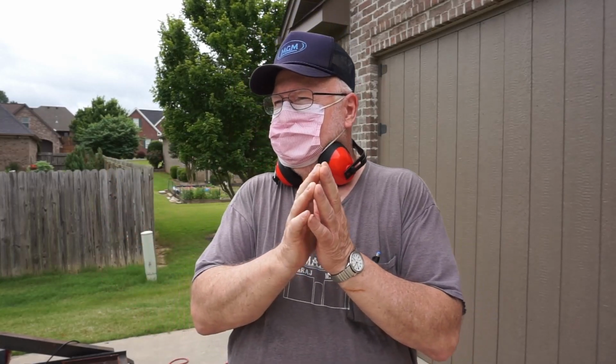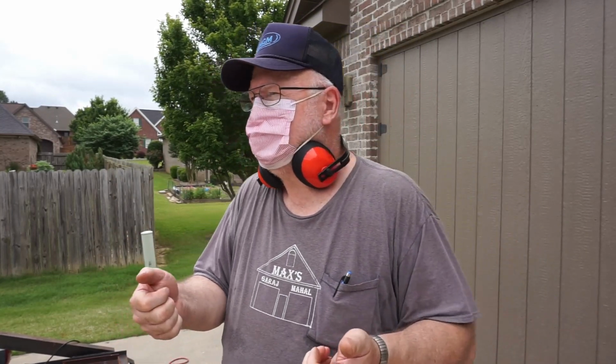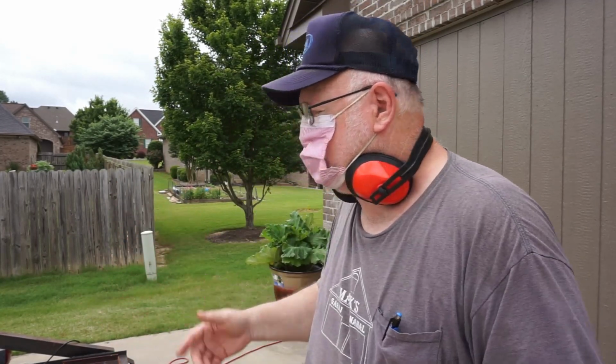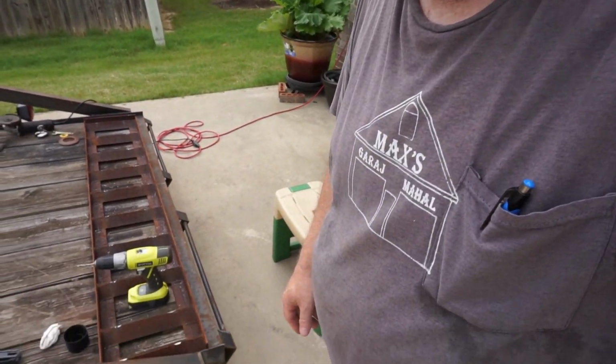You'll see that shortly. And we just wanted to make sure that when we have to handle this, you're handling it from the bottom side, which is really rusty. So when you pull it out, you're going to get filthy. If you're in nice clothes, you have to go somewhere in emergency, pick up someone's car for them, lawnmower, whatever. You don't want to reach in there and be rusty and have to get back in your vehicle. So we'll show you that here in just a second, but we're going to go ahead and get some more holes drilled and get this finished up.